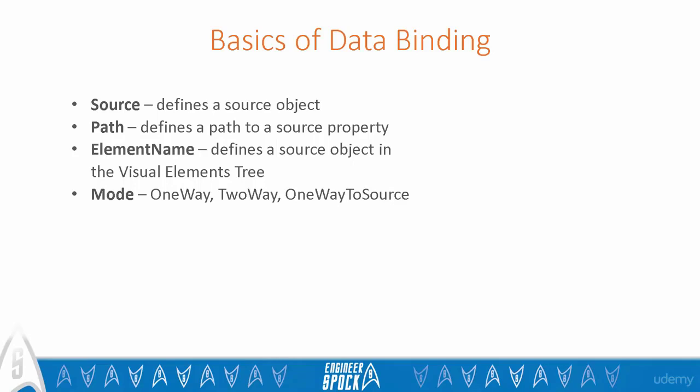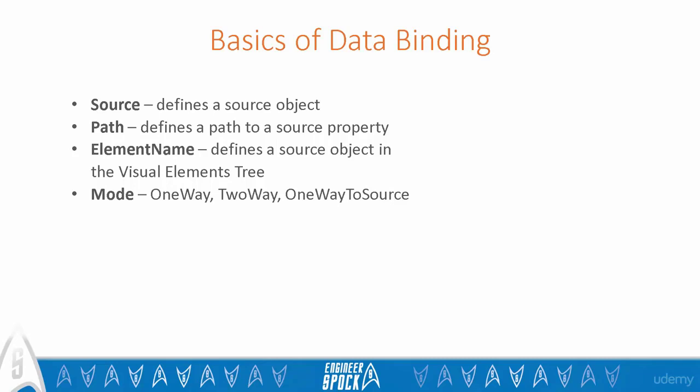If you apply binding to a certain UI element with this mode, that binding will use the mode which is defined by that UI element as a default mode. For example, TextBox defines TwoWay mode as its default binding mode. TextBlock defines OneWay mode as a default. It's much better to never rely on a default mode, always define the binding mode explicitly.